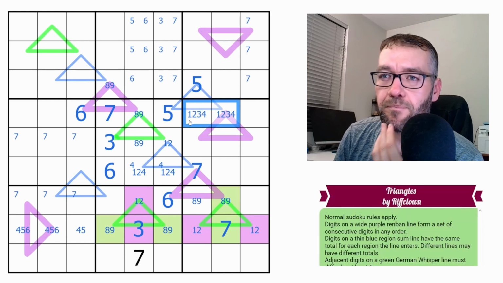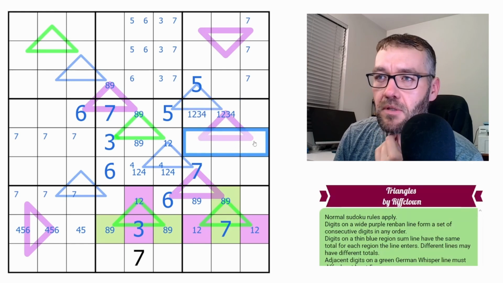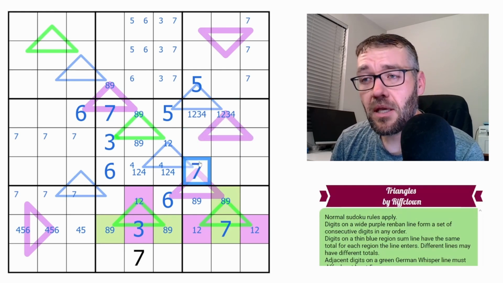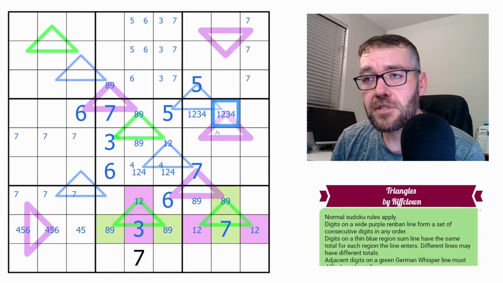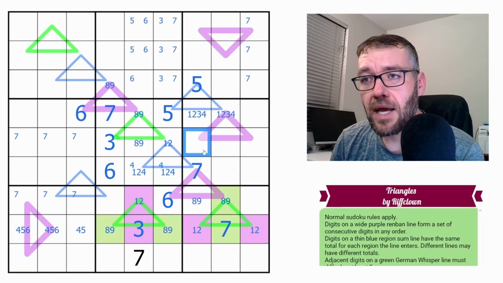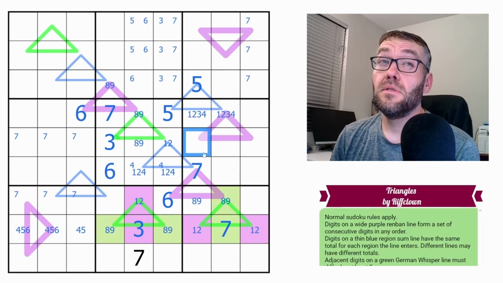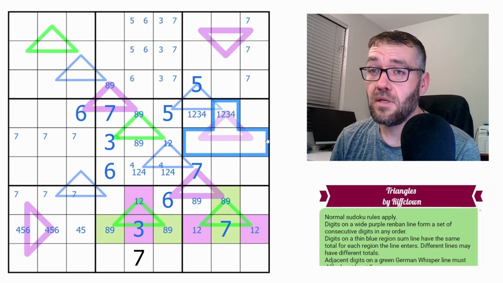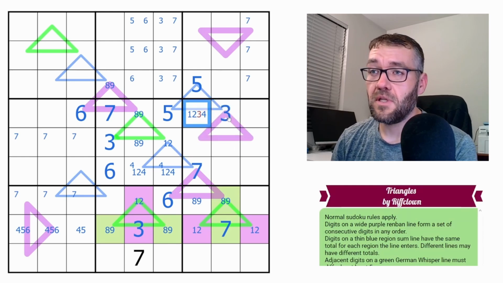Okay. 3 can't go along this line. Do we need a 3 on this ren band? Because it can't be a 6 through 9. The highest it can be is 3 through 6. So yeah, we're going to need a 3 on this ren band somewhere. And it can't go here. So yeah, this is definitely a 3 and this is a 2.